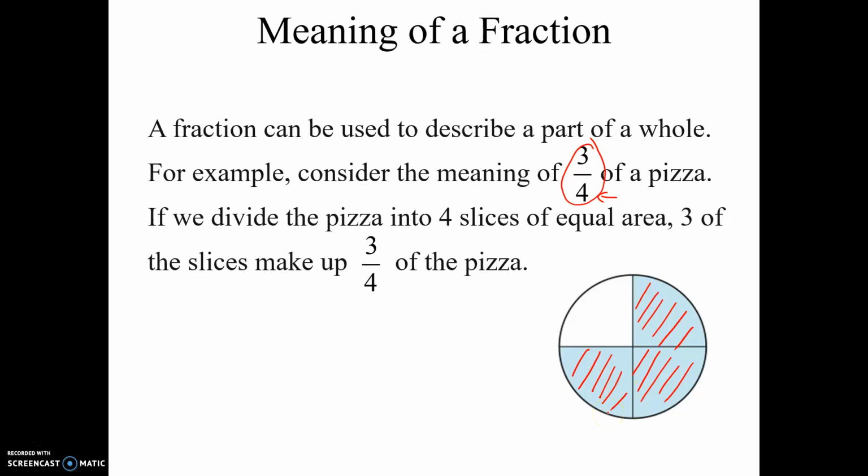Now let's say, on a side note here, we wanted to eat 3/8 of a pizza. In that case, dividing the pizza into 4 equal slices will not be helpful because our denominator is 8, which means we need to divide the pizza into 8 slices. So we have 1, 2, 3, 4. If we do this, we now have 1, 2, 3, 4, 5, 6, 7, 8 equal slices. And if you want to eat 3/8 of the pizza with 8 equal slices, that means we would be eating these 3 slices.